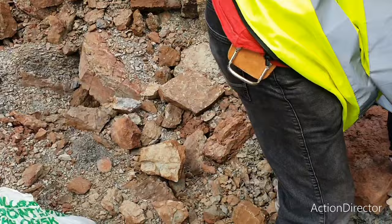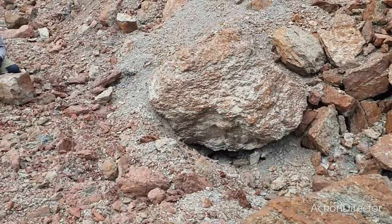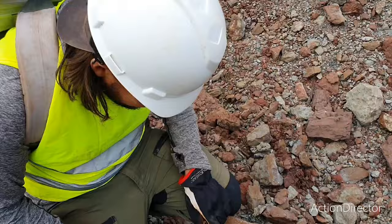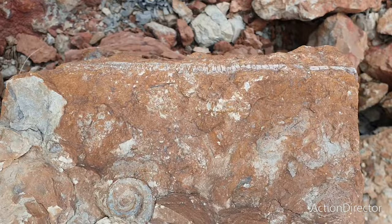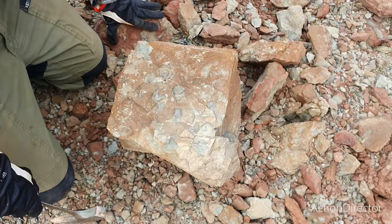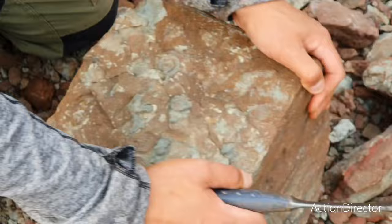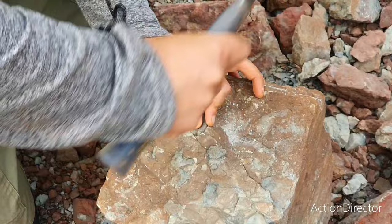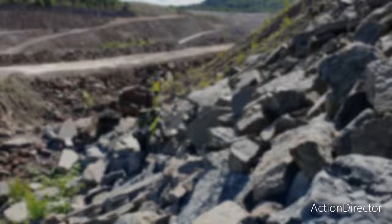Want to see a nice gastropod? I'm on my way! It's like pure treasure hunting. Oh my lord, look at that — still a pretty one. Alongside an orthoceras. That's cool — there's an orthoceras on the side right there, and then there's a beautiful gastropod in the middle. It looks very loose, so probably I won't get it with any piece of rock. Let's give it a shot — and there it goes. Nice gastropod, cool find.